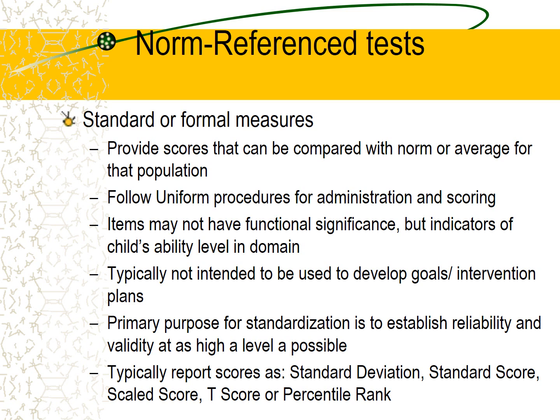Norm referenced, so on the Peabody, you have the child stack blocks, so many blocks. Okay, you have the child snip on paper with scissors. You have the child bead little tiny beads. You have the child touch their thumb with their fingers within so many seconds. Okay, you have them do a lacing strip. So my goals aren't going to be to complete a lacing strip. My goal will not be to touch my thumb to my fingers within 3 seconds. Okay, I cannot take those specific indicators in that assessment tool and develop goals from there.